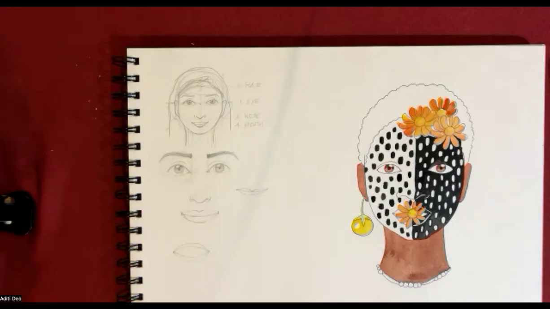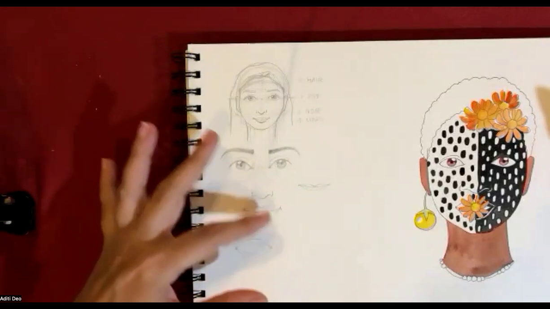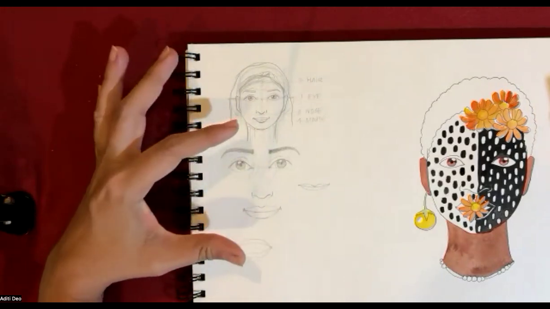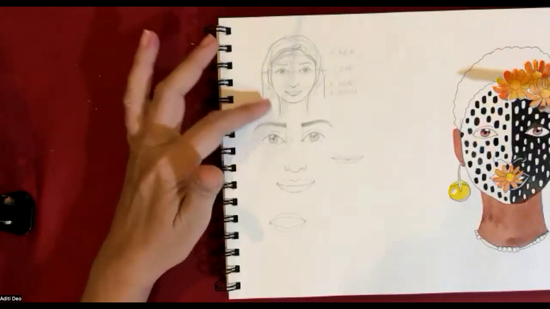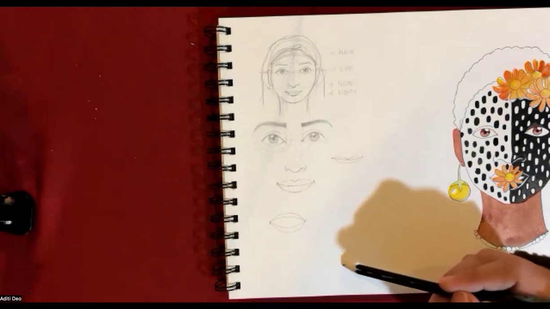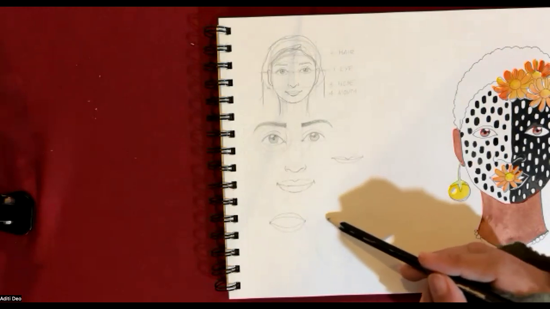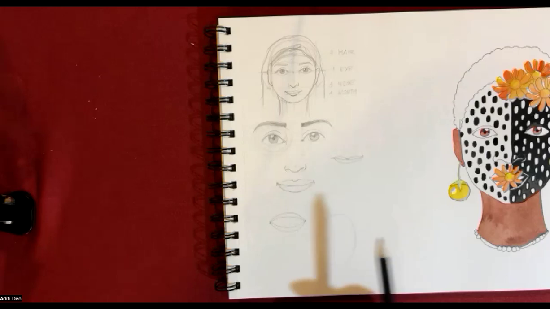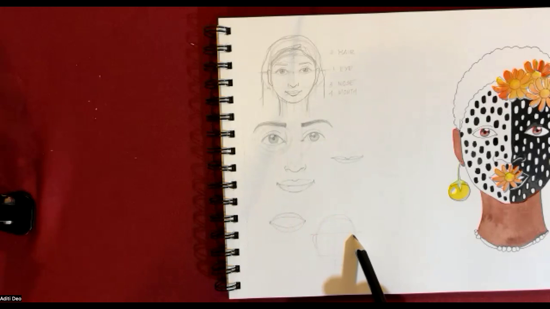So I think you can use the same ideas and recreate at least one more picture during the week to practice. If not the whole face, at least practice this part. Practice drawing the eyes just as a formula. But also don't just stop at this proportion. Just because I've told you that this is the proportion doesn't mean that you should not experiment some more. So, for example, think about changing the proportion a bit and saying, what if instead of keeping the eye line at horizontal half, I take it a little higher, the nose a little longer, and the mouth even lower than that. What kind of face will I get?